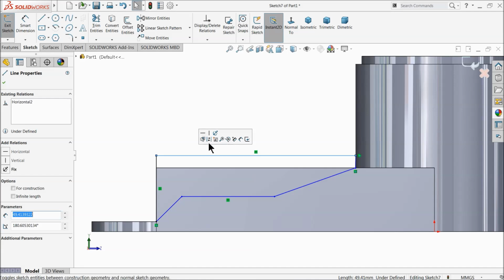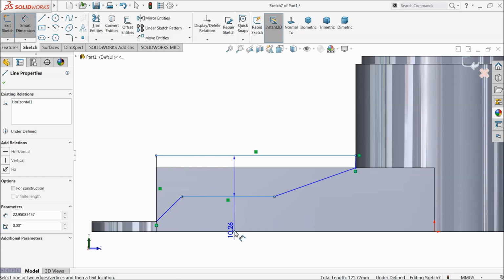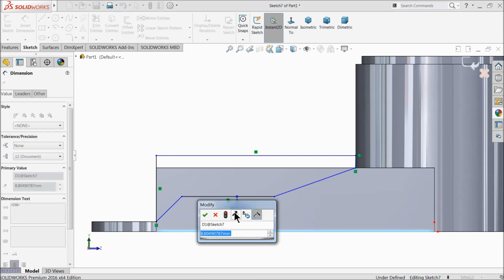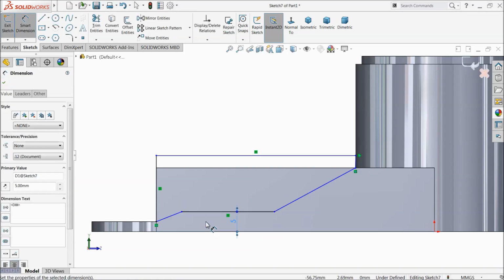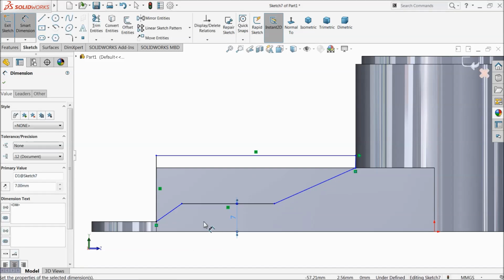Select this line, make horizontal. Make this gap 5 millimeter. Or let's increase it a little, 7 millimeter.